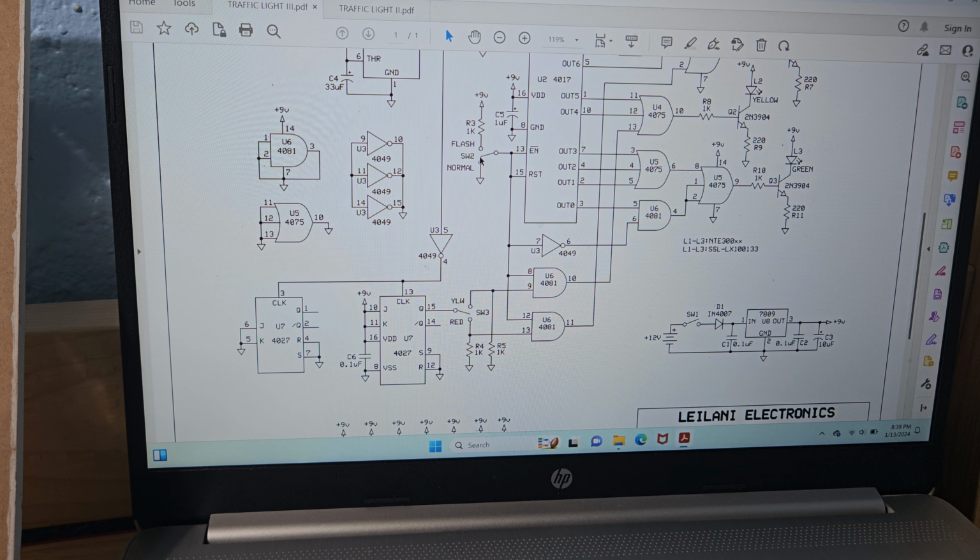So we'll go back to here. When this is high, you're disabling the 4017. Now you're putting a high on the AND gate, so they're ready. So now when your clock pulse comes into the JK flip-flop, every time it sees a clock pulse, it's going to toggle the Q and the not Q. So Q will be high, not Q will be low.